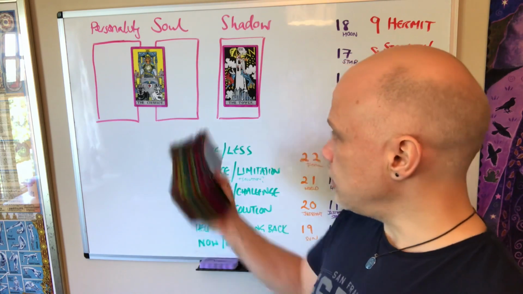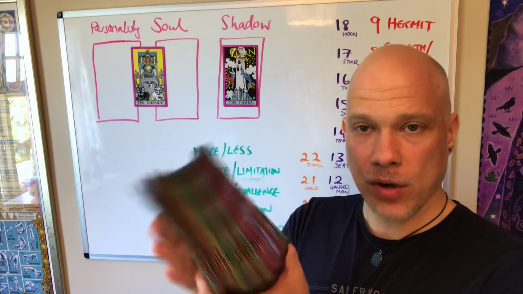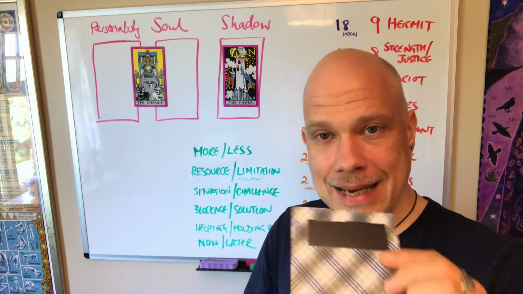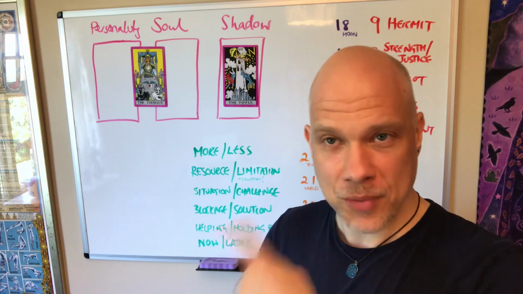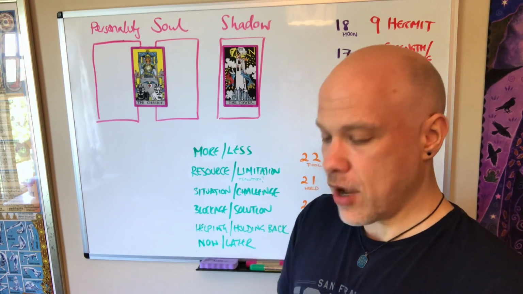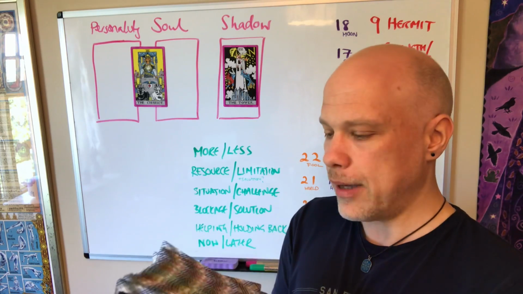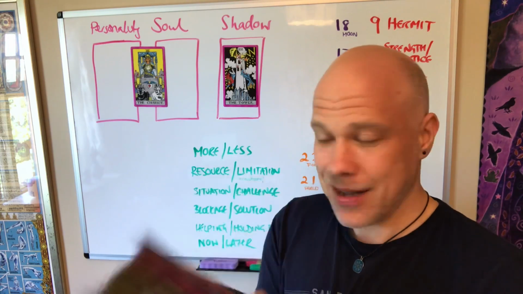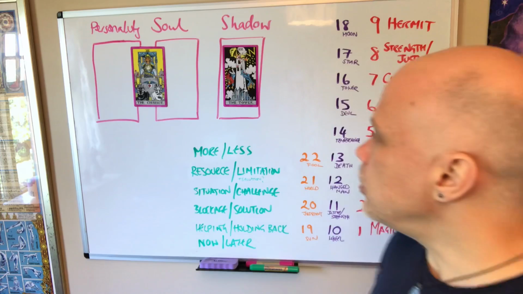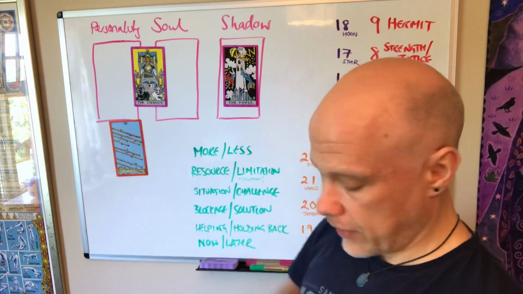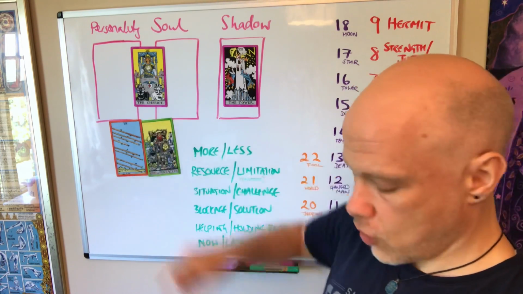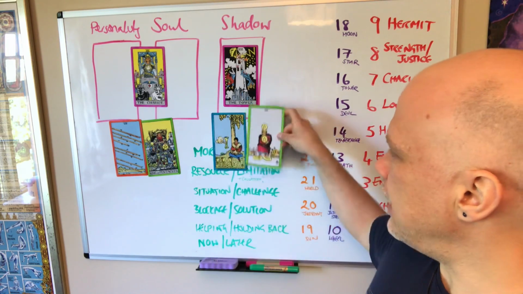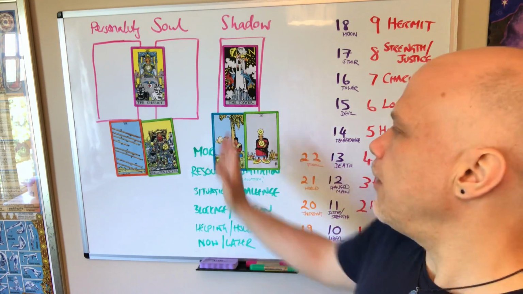So I use the same deck, and this is my modified Giant Rider-Waite, which is very thick because it's got little magnetic strips on the back, which is why I can stick them to the board. And I've coloured and edged them in relation to their elemental suits. So obviously I'm not going to shuffle these on camera, because if I did, they'd go all over the place. But you know, I would just say, okay, I'll shuffle and then draw 2 cards for each of these, the Tower, you know, the personality, shadow and soul, and then I would interpret them.